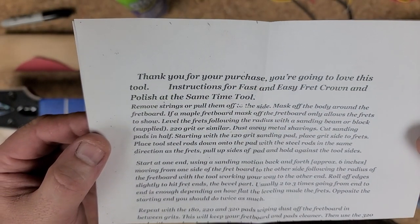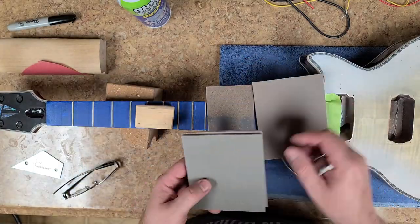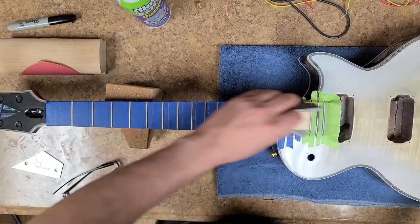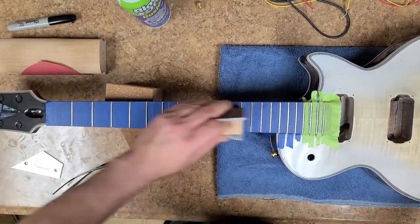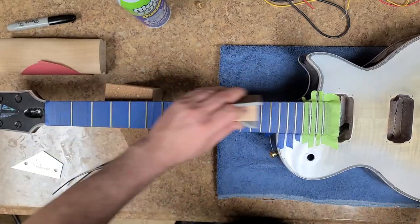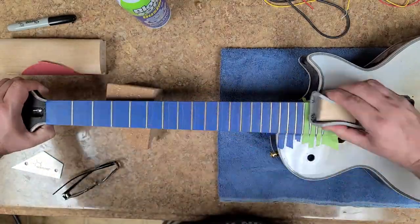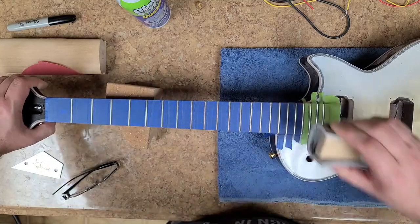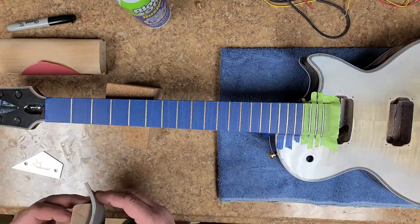This I purchased. It's a fret crowning and polishing tool, and it works out pretty good. It's a block with two round pieces of metal on each side of it. The sandpaper that it comes with has a foam padding on it, so it acts as a cushion as you're going over the frets. You're not really putting too much pressure, but you are doing a lot of back and forth movement, going up and down the neck, to get it to round off with the aggressive sandpaper.